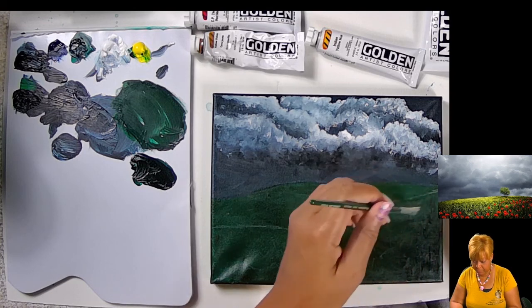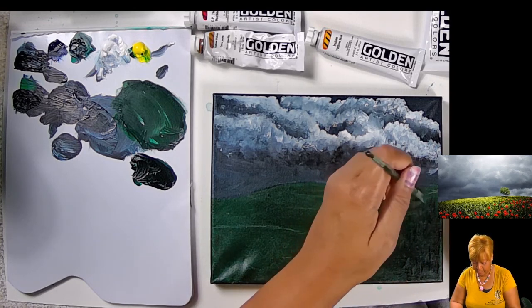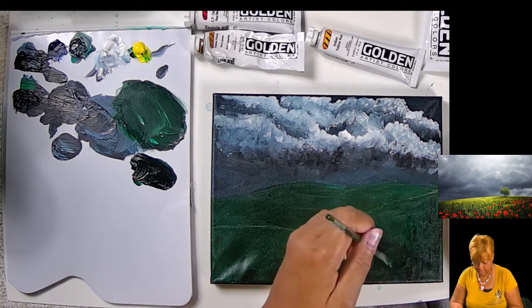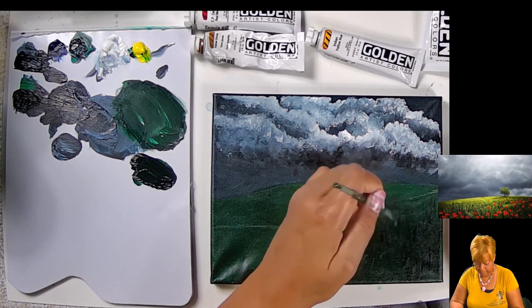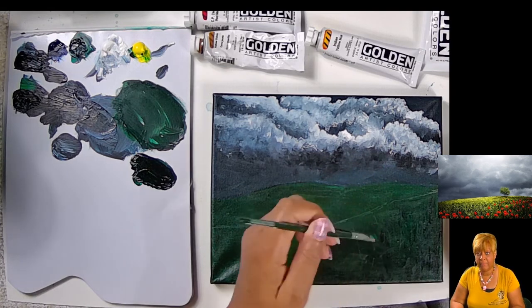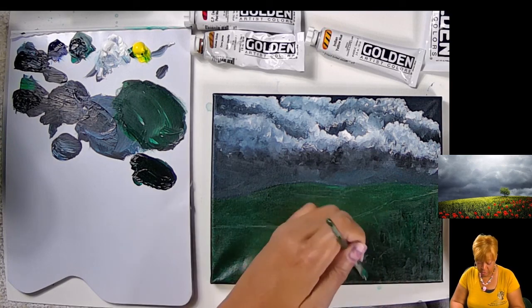And so I'm just going to go and randomly put some grass strokes, and I want it darker over here. And they don't have to be perfect. It's just that this part over here needs to show that it is darker than all the other. Well, actually this all needs to be dark and we're going to put the light over top of it.